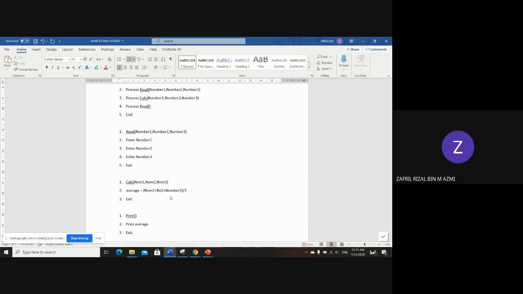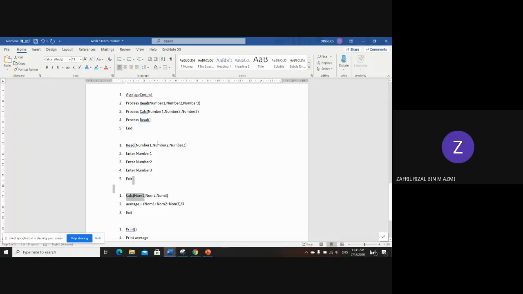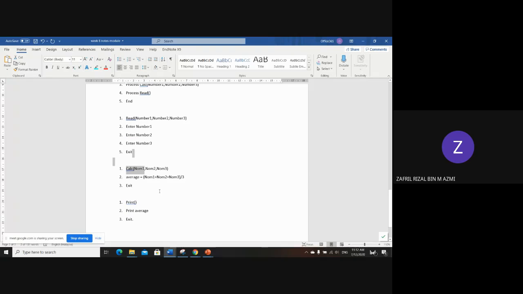Understand or not? Yes, sir. Okay. In this example, I'm using different names so that you know you can do this, kan? Not necessary to be the same, kan? The same over here, number, this one number, no, kan? It is cohesion, kan? It is independent. Value the same. Name can be different.